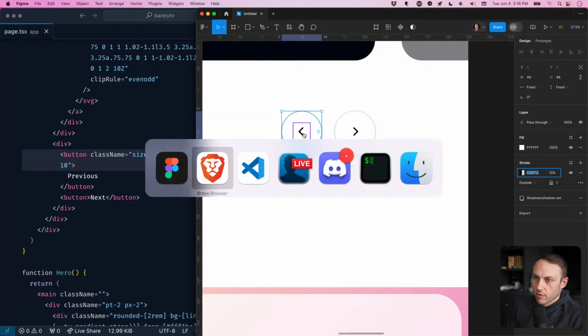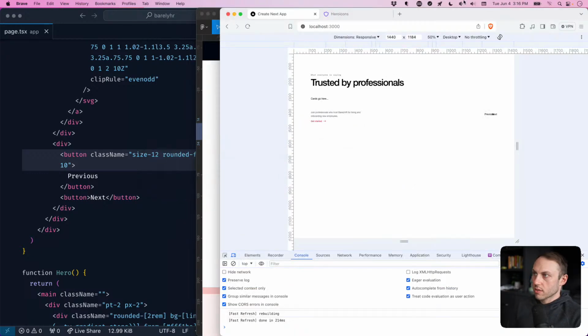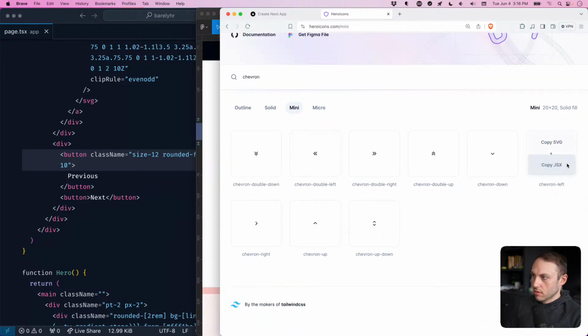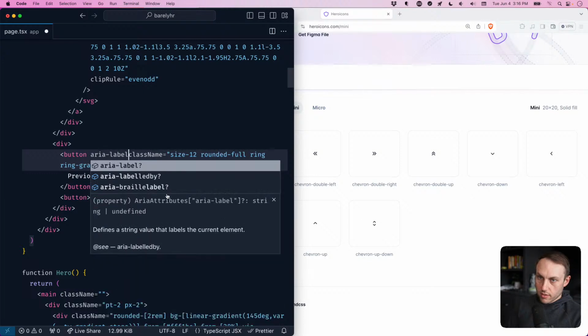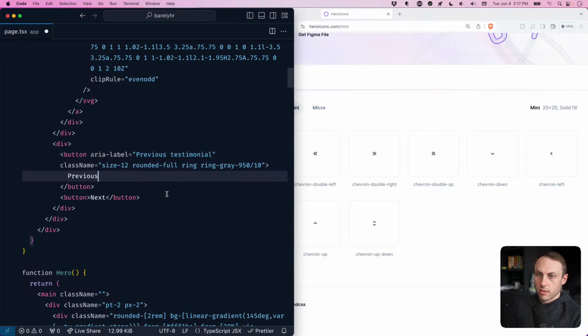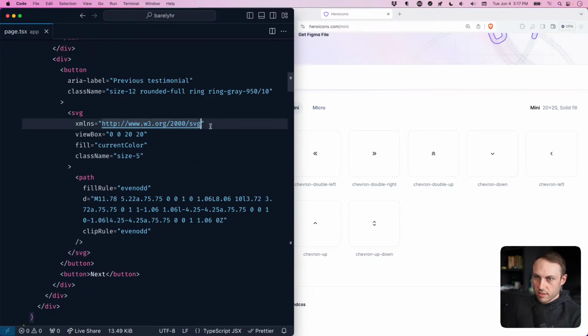And we'll grab these Heroicons chevrons. Which size are these? So these are going to be the mini ones also. So this guy, let's do like ARIA label equals previous testimonial or something. I don't know if that's really the perfect title for it. It's something we'll have to think about.